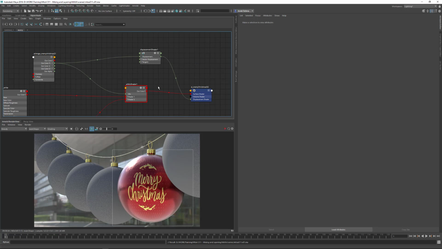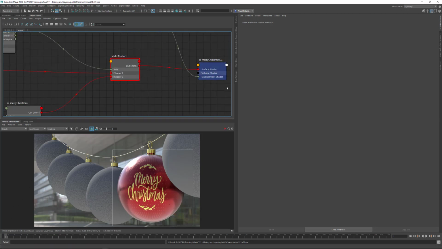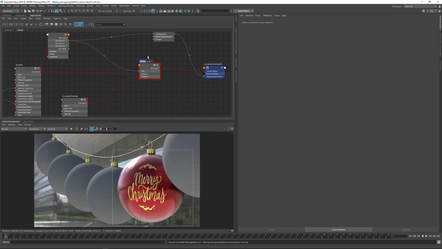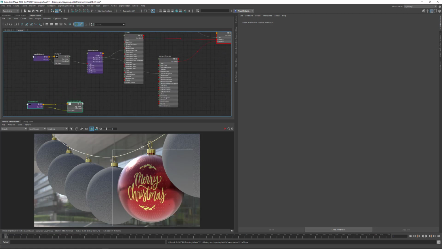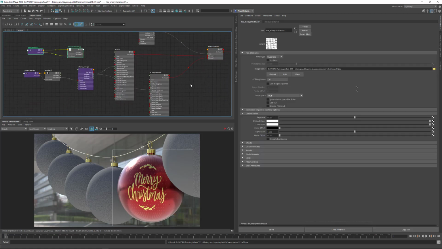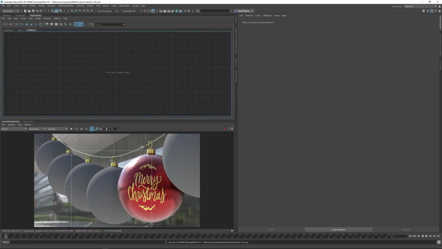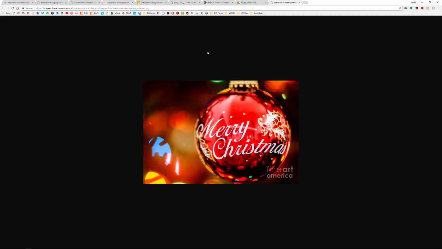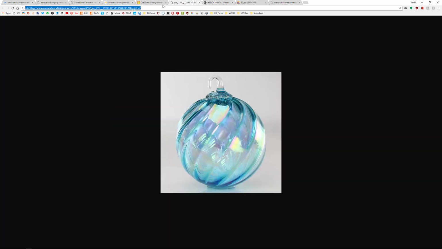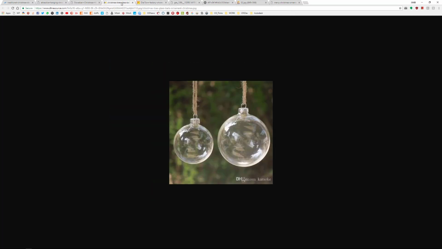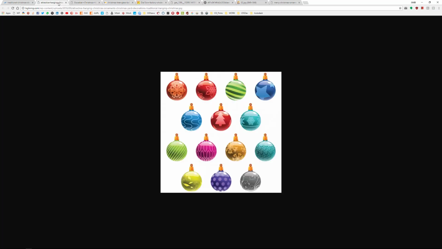So let's see what else we can do. This would be mix shader. Let's call this AI Merry Christmas. Okay. And what else? We got stars. We got a few things actually still to do. So let's just move over to this guy, which will be the next one. Not sure which one we want to do now. So we have this kind of effect. We want our iridescence maybe.